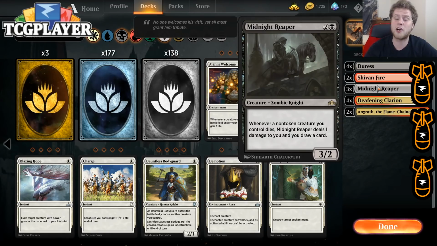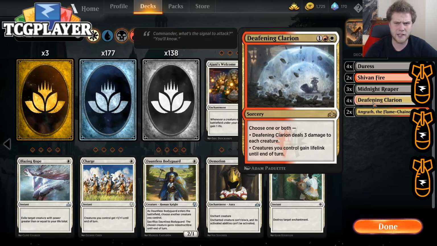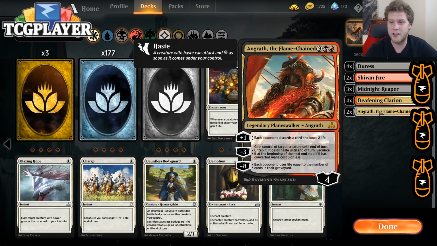Midnight Reaper, another card that is just great against Control. Not too good against Cryocranarium, which some decks have been playing these days. Kind of got us pretty good in that last round. Deafening Clarion, a phenomenal magic card at dealing with these white weenie strategies, along with other green decks it's pretty good against as well. And then Angrath.